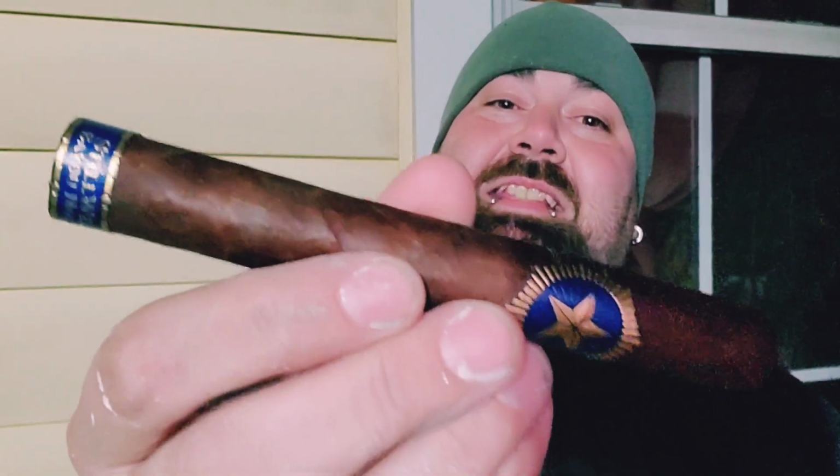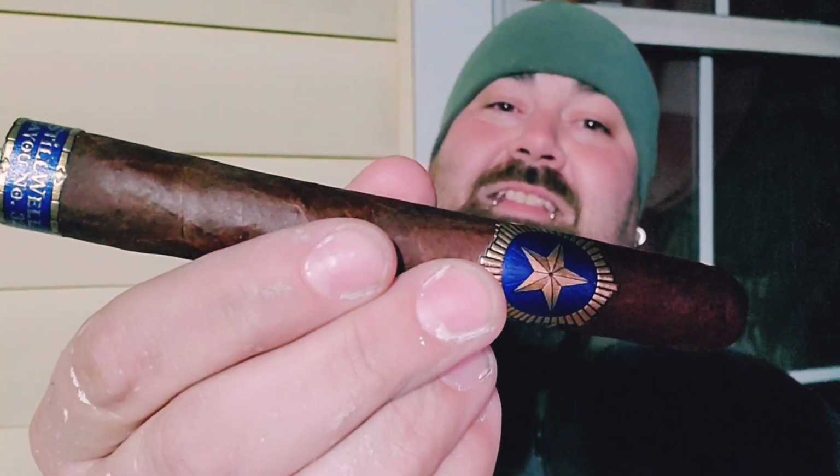But I love the way it looks too. It's just nice and simple and kind of elegant. I almost hope I hate this cigar because they're not in stock all the time, and I don't want to get hooked on them and then not be able to get them. But I do appreciate the way this looks. It's nice and simple, elegant, and the footband looks nice. The whole line has the same simple star band, but then the footband tells you which cigar it is in the line.